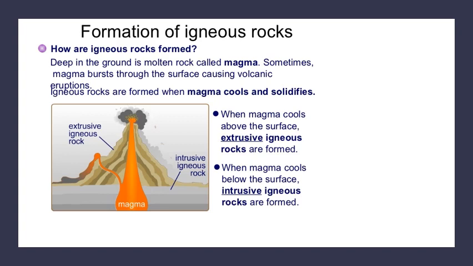Most of them consist of silicates. They do not have layers. Unlike the sedimentary rocks which have layers, these rocks do not have layers. They are generally weathered by mechanical weathering or physical weathering. And igneous rocks are associated with volcanic activity. They are generally found in the volcanic region.